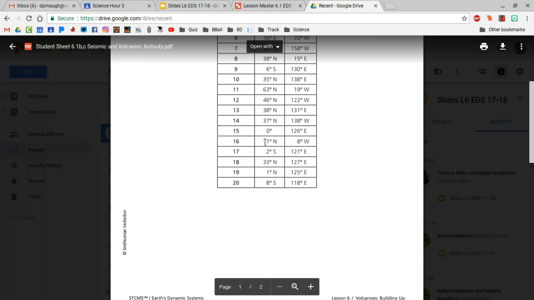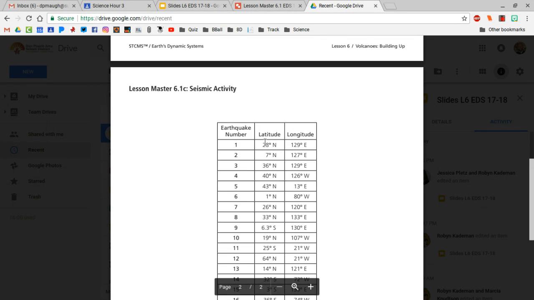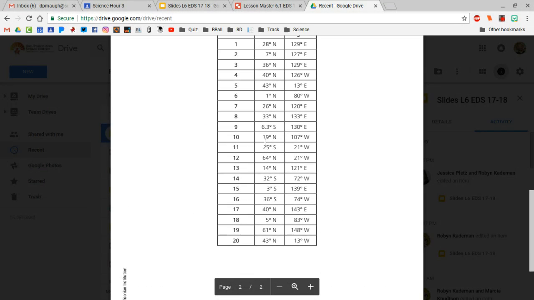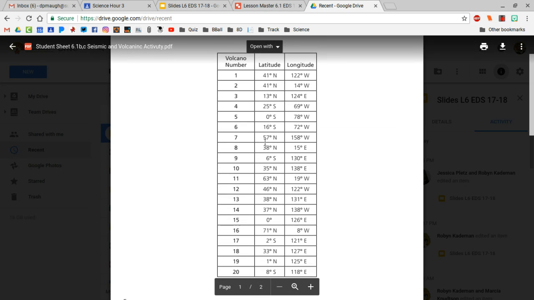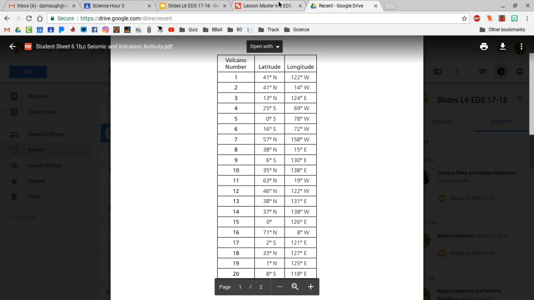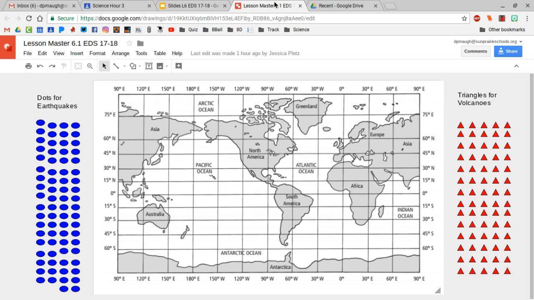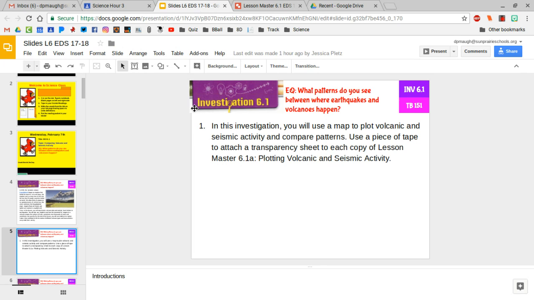It's going to have volcanic activity and seismic activity, which is earthquakes. So you're going to plot 20 earthquakes and 20 volcanic eruptions on a document that looks something like this. When you're done, you'll need to transfer that to the actual paper, so that you can connect the dots and see where the patterns are for seismic activity and volcanoes.